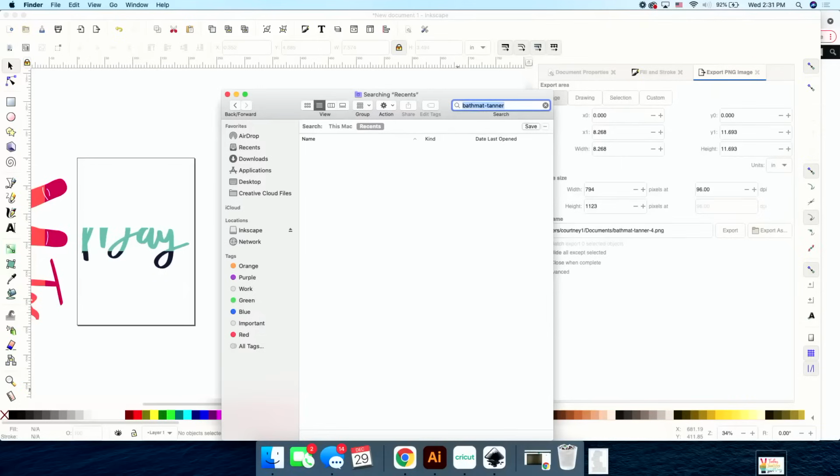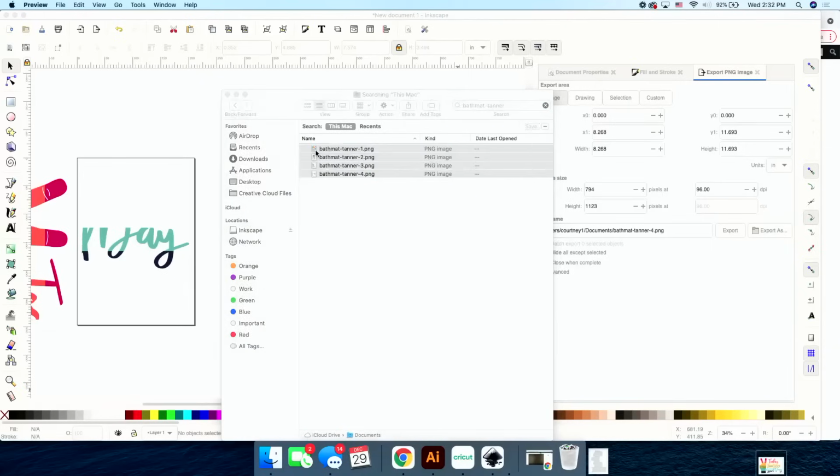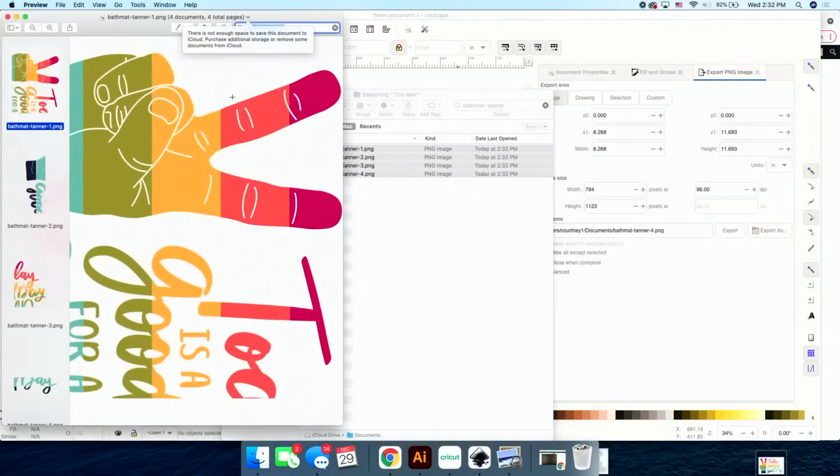Look at this. Let me search this Mac. Ta-da! And I found it. There we go. So we're just going to select all 4, and we're going to open these up. And then here is how our images have been saved.